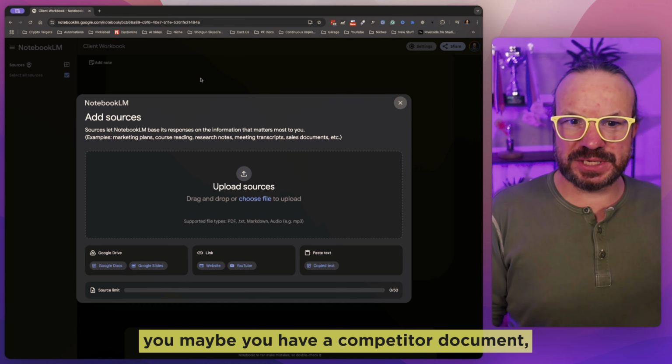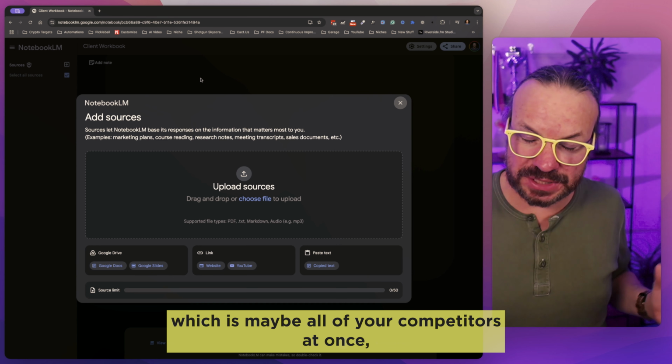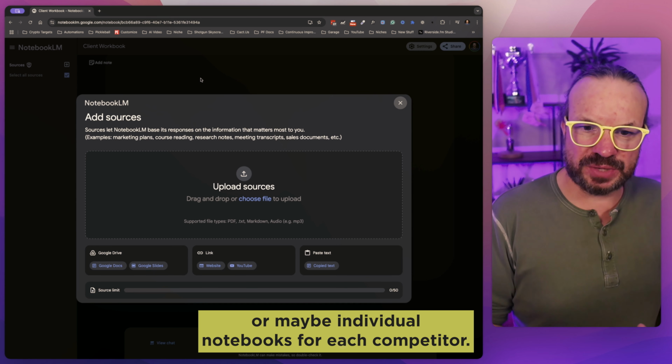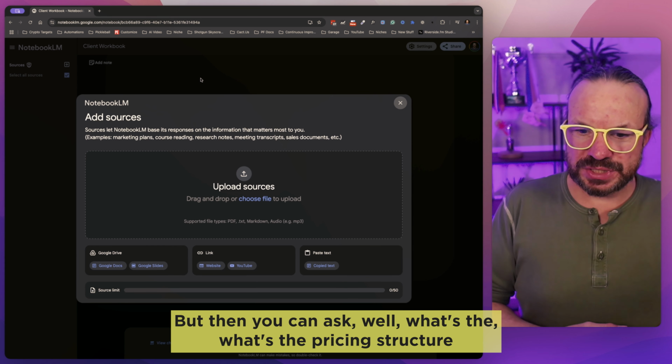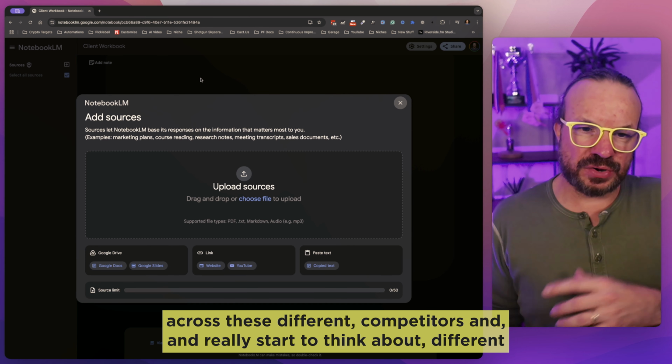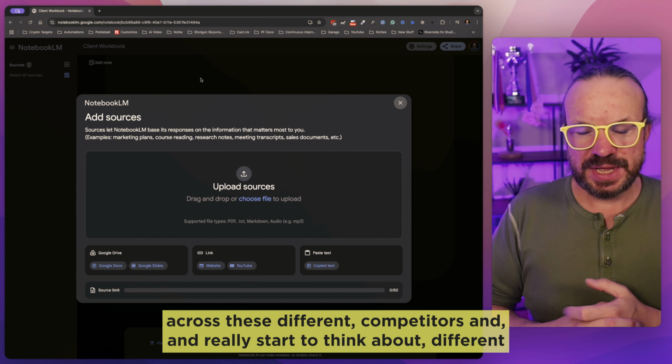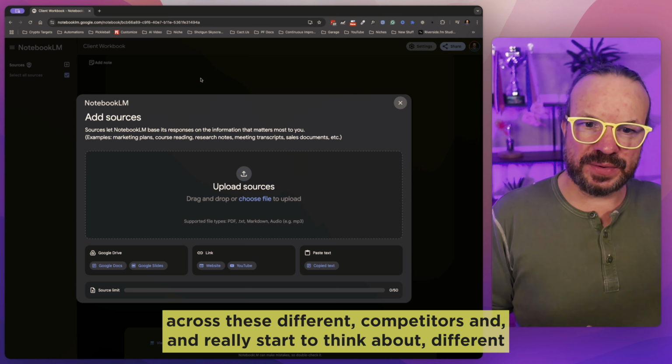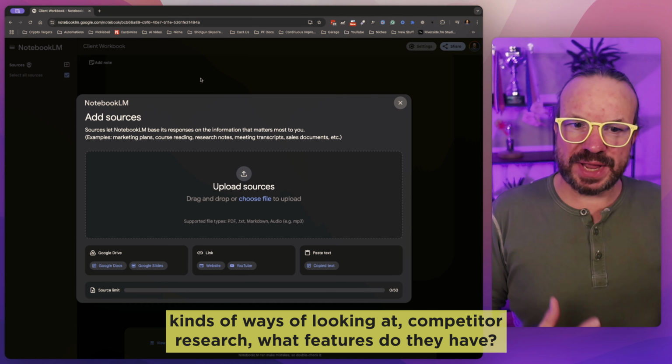Maybe you have a competitor document covering all of your competitors at once, or individual notebooks for each competitor. Then you can ask, what's the pricing structure across these different competitors, and really start to think about different ways of looking at competitor research.